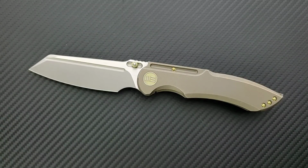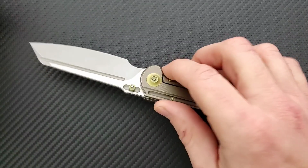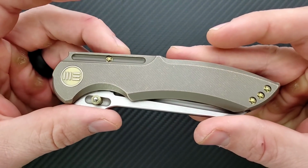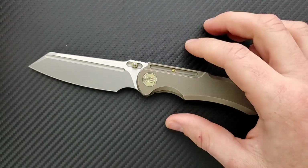Despite that you're going to have to get around the proprietary hardware thing. If it doesn't come with a tool, and you really are going to have to adjust the knife after a while, you're going to have to find that tool. But it's still a knife that I can recommend. If this didn't have the pocket clip that it did, and the proprietary screws were Torx, oh my gosh, I would be just shouting the name of this knife from a mountaintop, right? I can't quite do that, but I do really like this. It's about what I expected it would be. I like it about as much as I thought that I would like it. I think this is really cool, and I think people who can get around that stuff, right, are really going to like this.